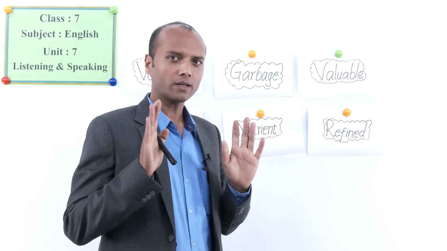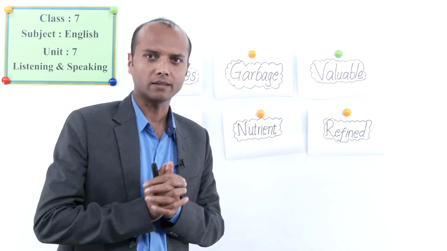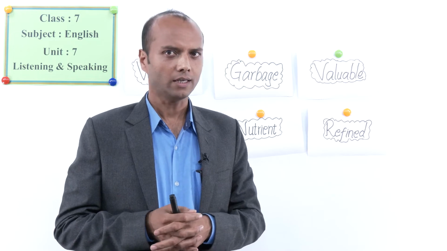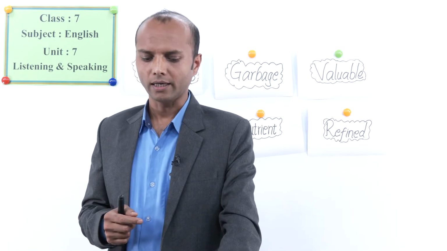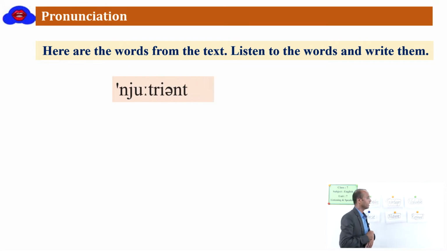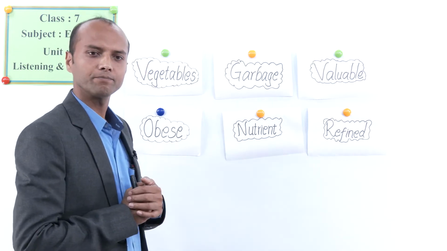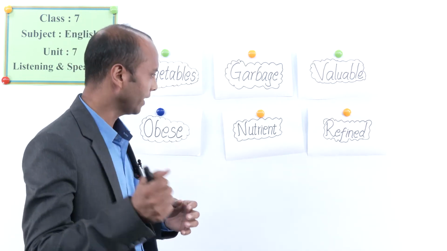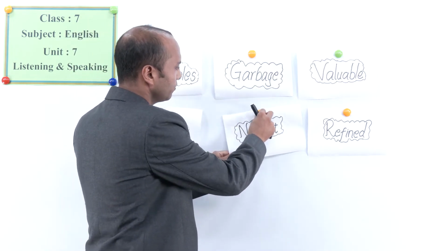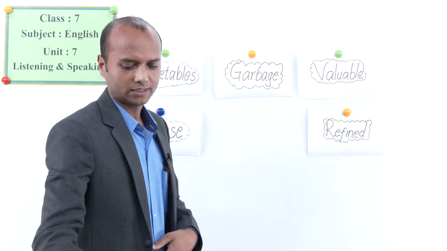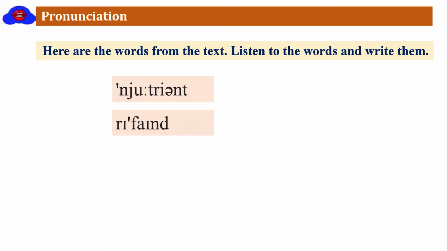Okay, so if you are clear, I will start playing the words. Please listen to the audio very carefully. Shall I play? Okay, so the first word is nutrient. Which word shall I take out from the list? Please repeat that once again. Okay, that's very good. It's nutrient. Well done. Let's play the next word. Refined. Which word shall I take? Please repeat that once. Okay, refined. Very good.